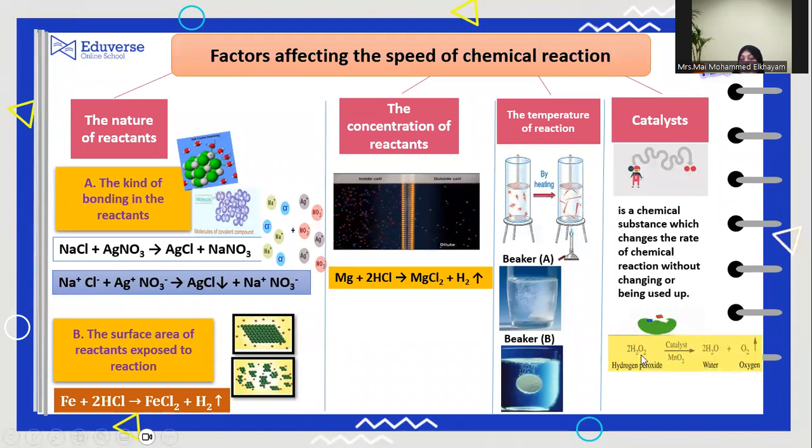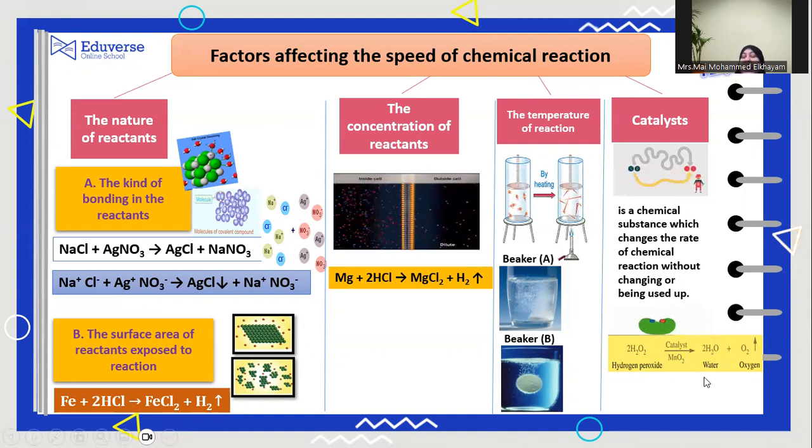Like the decomposition of hydrogen peroxide. The 2 means I have 2 molecules of hydrogen peroxide. It is like water, but it has excess oxygen. So it's H2O2, by a catalyst, which is manganese dioxide. Please pay attention also: manganese dioxide, because it's a catalyst, is written on the arrow. If you write it beside the reactant, it will be considered a reactant also, but it is written here on the arrow. It will give 2 molecules of water plus oxygen gas.